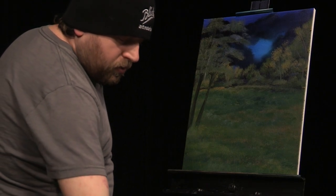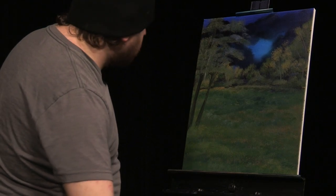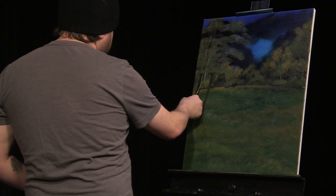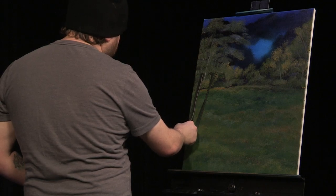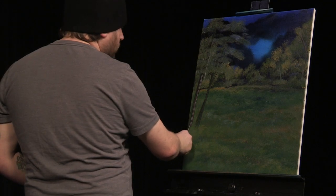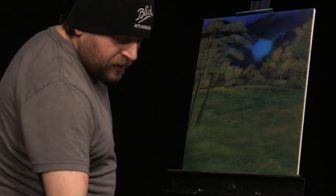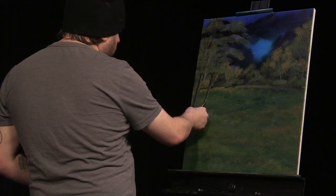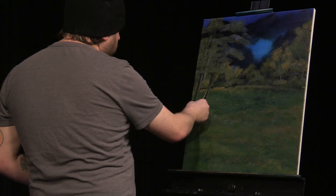And I'm going to come back in where we had that spot and take some of the lighter color I did in the background and just highlight this side of the tree, like maybe light shining on it. Come back through and blend that in a minute so it looks more natural.